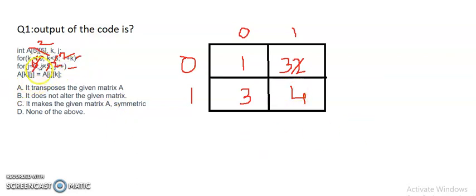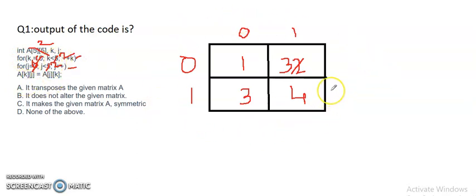Finally, this condition becomes false when the inner for loop is incremented again, and control goes to the outer for loop. Then k is incremented and becomes 2, and the condition becomes false because 2 is not less than 2. Control goes outside the flow. So this is our final array.